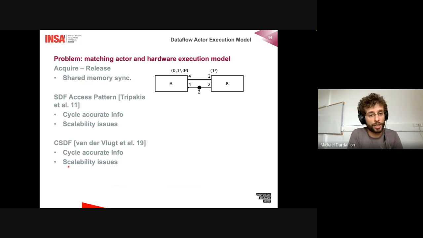They have real issues in terms of scalability, where if we try to address large systems, the access pattern, for example, they propose an optimal way to implement that using ILP, but there was one variable per cycle and per FIFO. So you reach something which is several million variables. So your ILP problem just explodes. And that doesn't work. And CSDF is the same way.